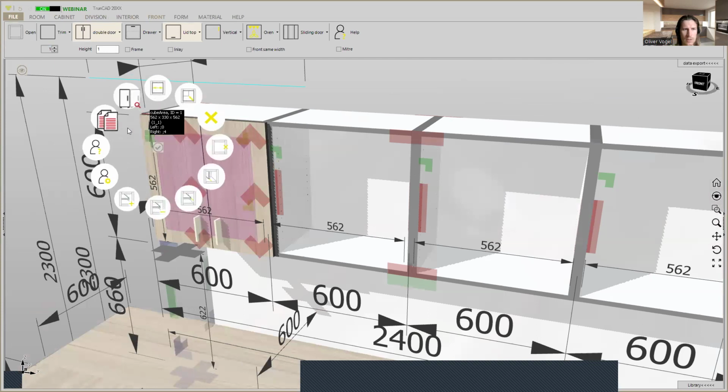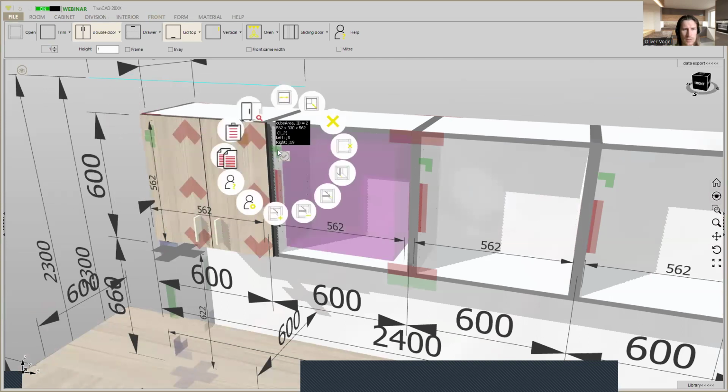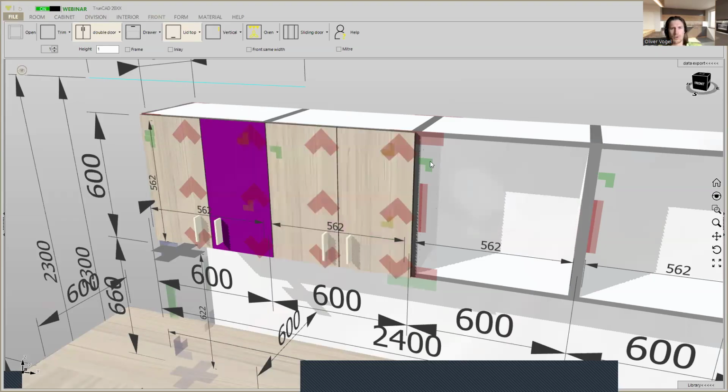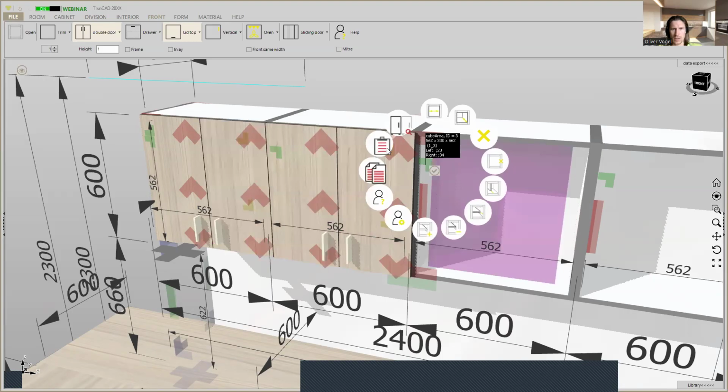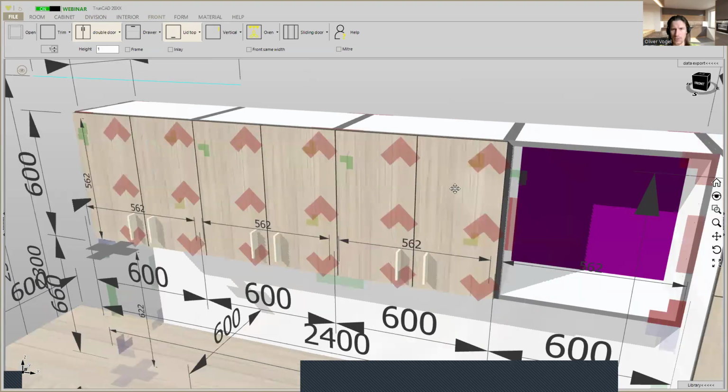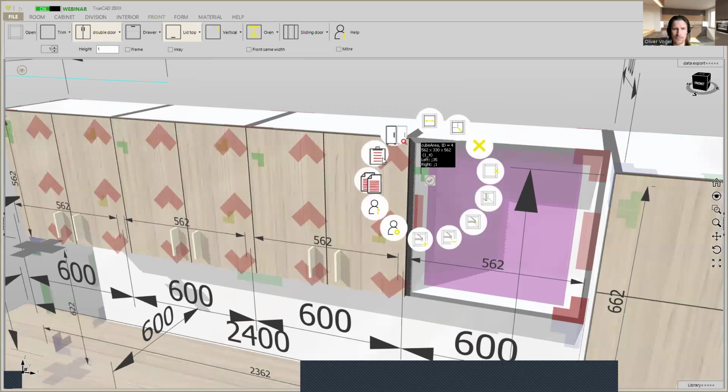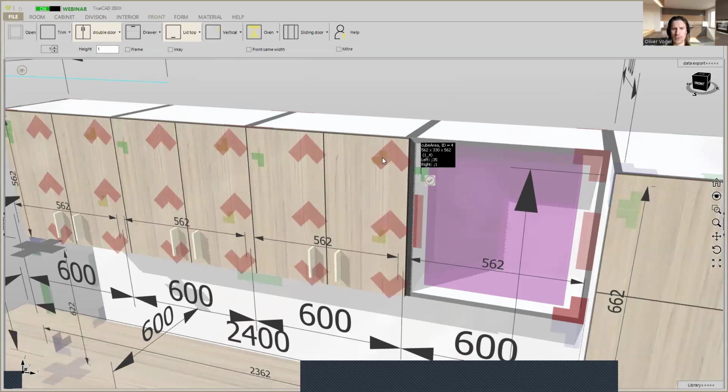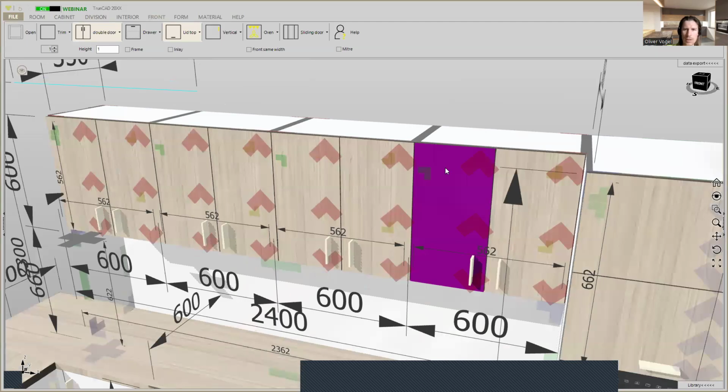Click here on copy, click here and paste it. Then we don't need to drag and drop it every time. And then we are done with our wall mounted cabinets as well.